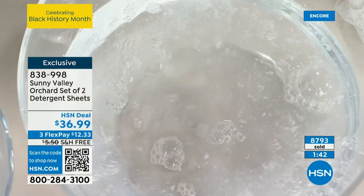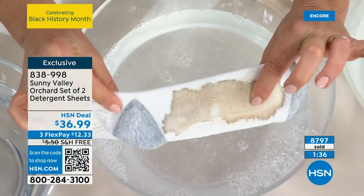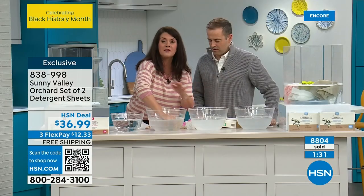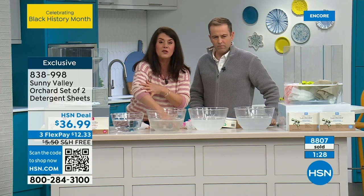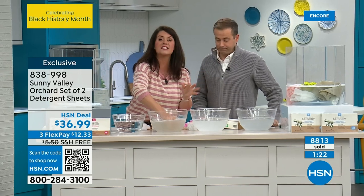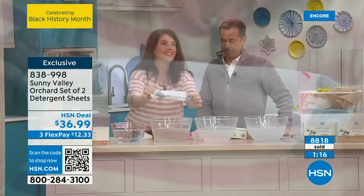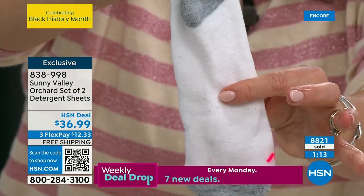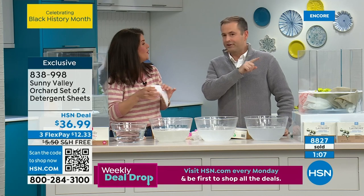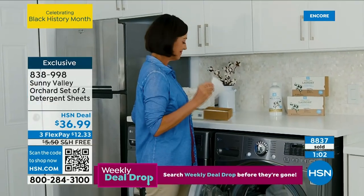Icky, sticky socks — work boots, anything gross with chocolate milk stains — you put this in. I'm not drying my skin, my skin isn't going to feel itchy. In my family, our kids have a lot of sensitive skin — I just can't do the old stuff anymore. And what my kids love — when you take out laundry now, they say 'Mom, my clothes feel clean.' They just feel clean. Whites will be white and brights will be bright. The clean linen has 400 left, lavender has 190 left — two of those scents are about to be completely sold out. This is the only presentation today with free shipping and handling.